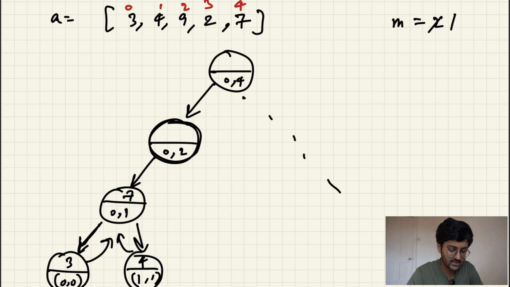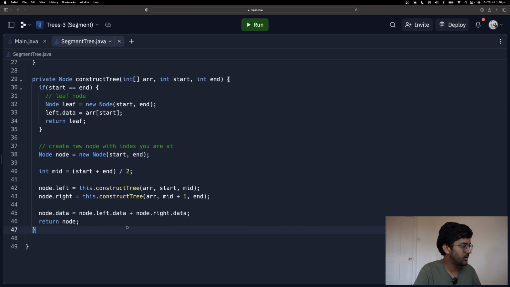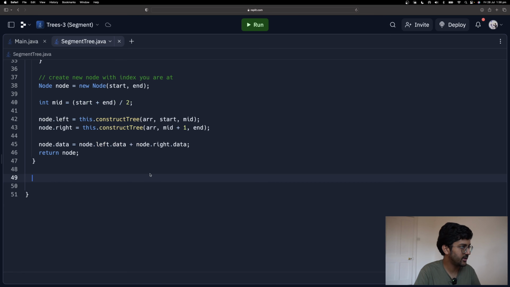Simple, very easy. Should be easy because you are pro at recursion now after watching the playlist. That's how recursion works. Okay. Very simple. You can try it more if you want to dive deep into it. Okay. One more cool thing I want to show you before we move on to the query and update functions is, let's say we create a display function that will display it very nicely.